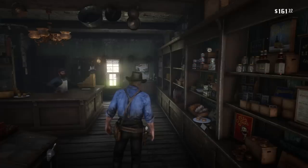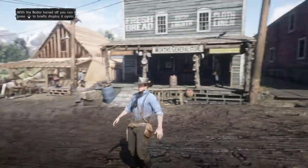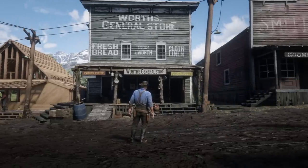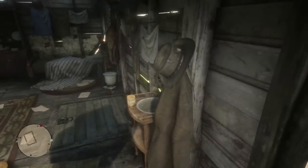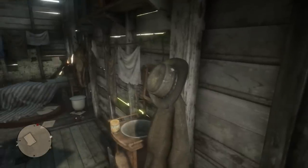I have no problem with Rockstar reusing assets, but my question is: why would they reuse such an iconic hat — one that players interact with every single time they play using Arthur's default outfit? And this wouldn't be the first time they've made that same mistake. Interestingly enough, in Black Bell's shack in the swamp, you can actually find John Marston's hat too. His hat is one of a kind as well — what would it be doing inside an old abandoned shack in the Blue Water Marsh? Clearly John Marston never lived there, so again, this is just another example of Rockstar reusing an asset.